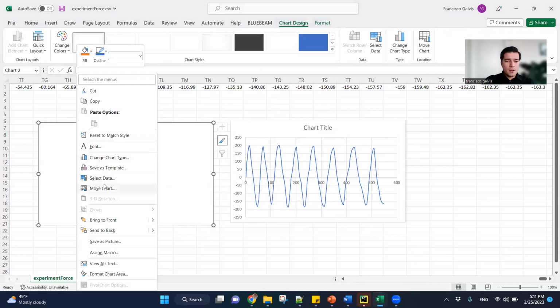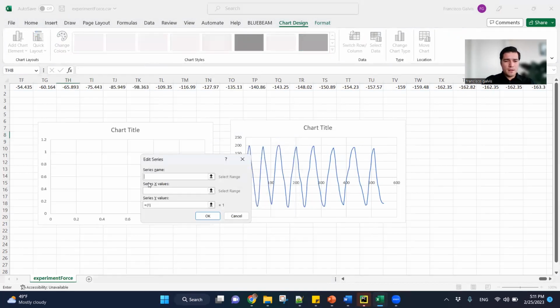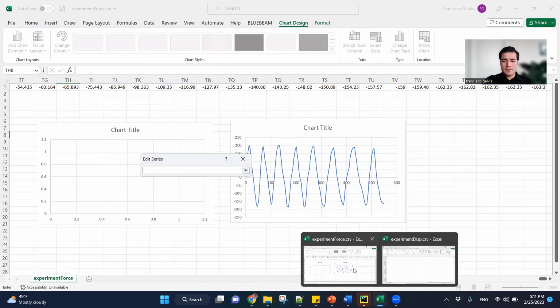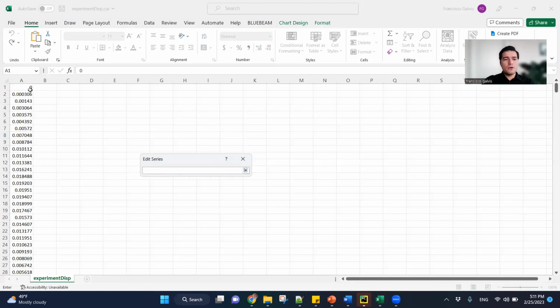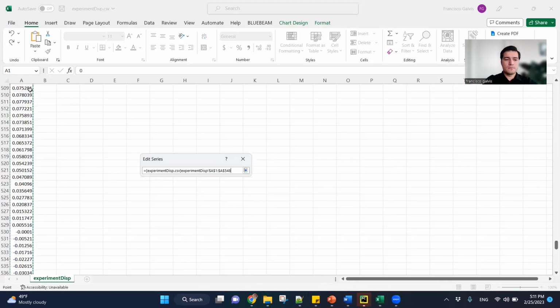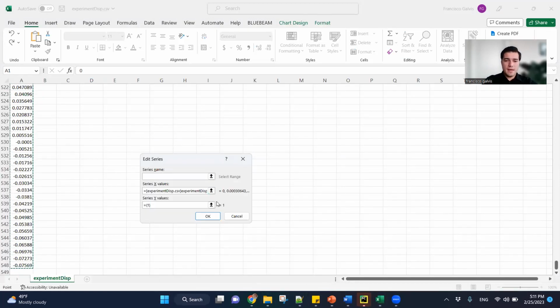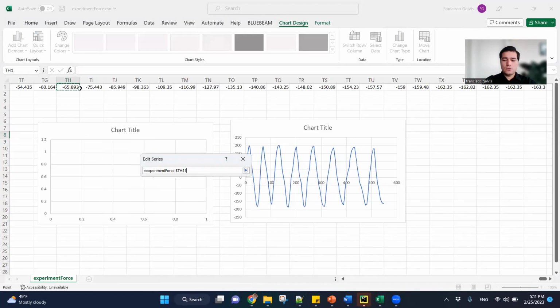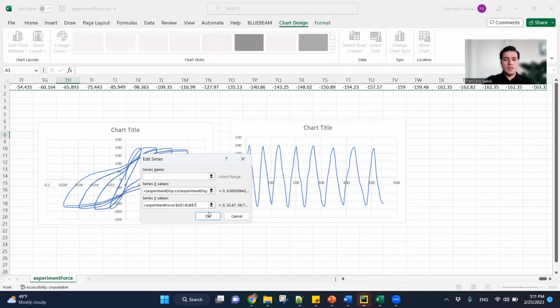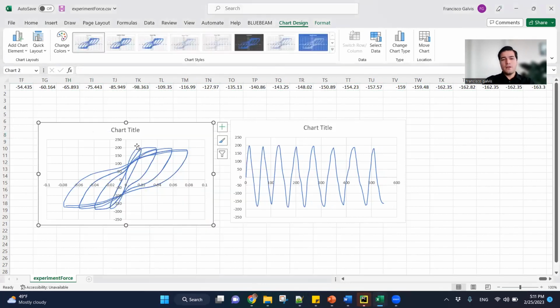Then we select data, and in the horizontal axis we select the displacement that comes from the other file. So here we go, 548 values, and the force comes from this file, 548 values. And there you go. There you have the hysteresis loops for the test data that we are interested in.